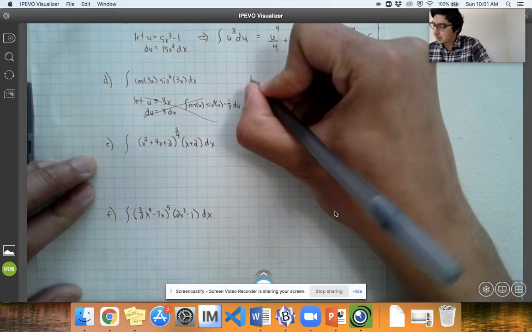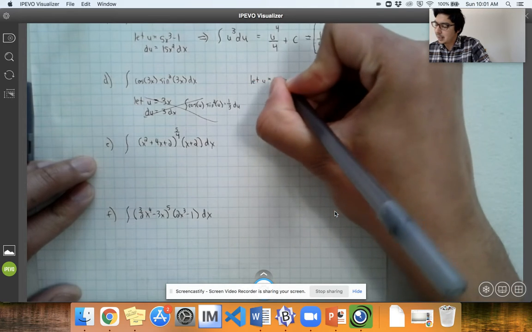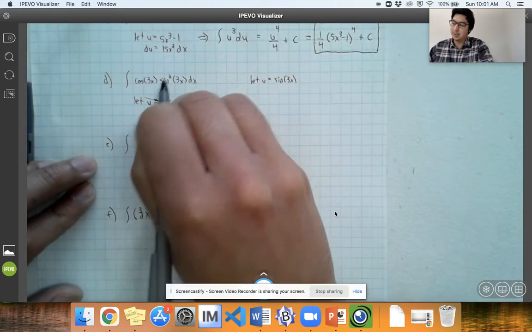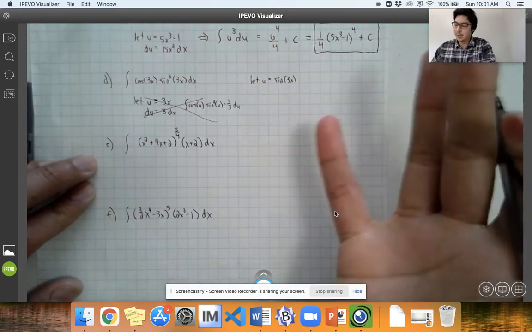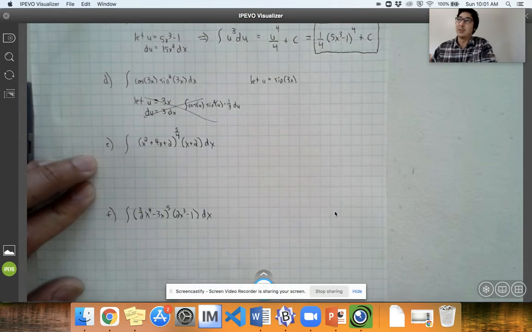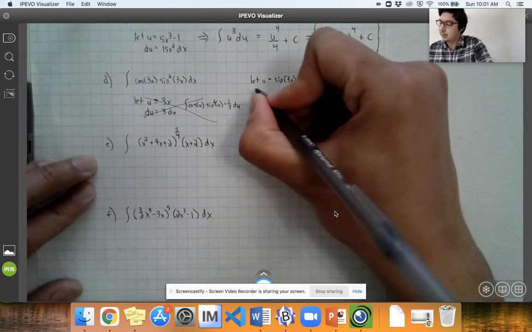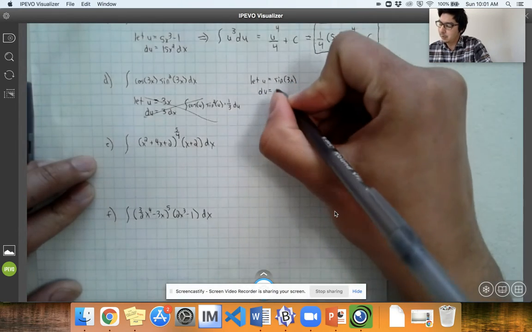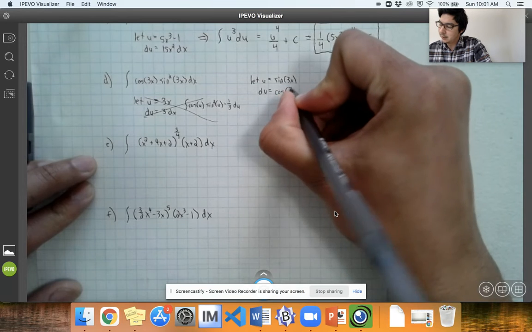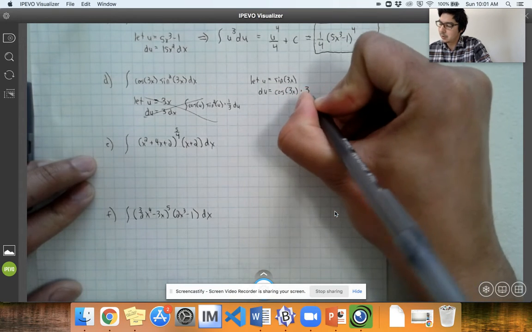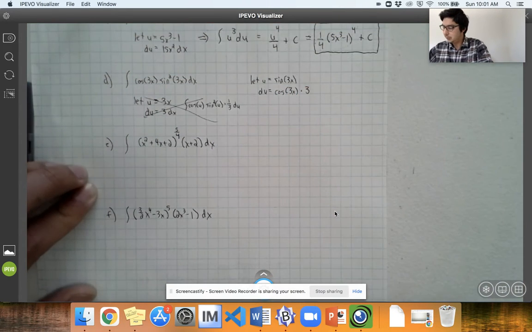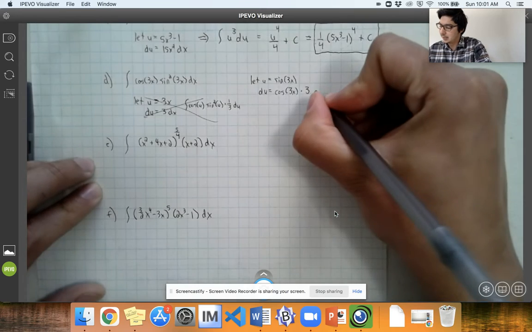So let's try this. Let's let u equal the sine of 3x, because I can see that all of that's being squared, and with chain rule, that's squared because we have to do the derivative of the inside later. It's going to come in handy. Well, the derivative of this, the derivative of the outside, leaving the inside alone, times 3. Okay? And then all of that is dx.